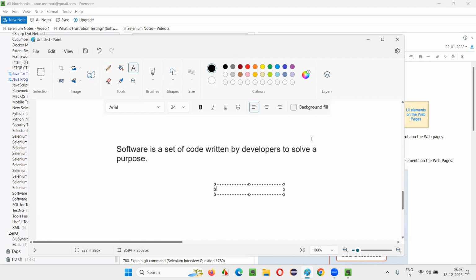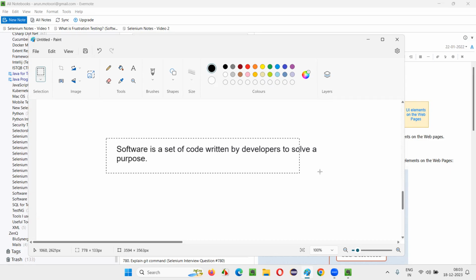For example, if you go to a supermarket and add a lot of items to your cart, then go to the checkout counter where billing will be done, there will be one person sitting or standing before a computer machine, scanning all the products that you have purchased or added to your cart or basket. And after that, a software will be able to scan the products and automatically do the calculations of the final bill and all those things, right?